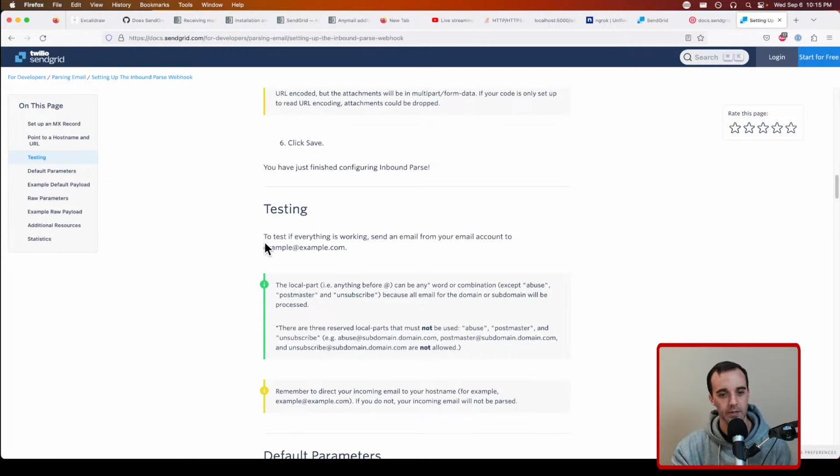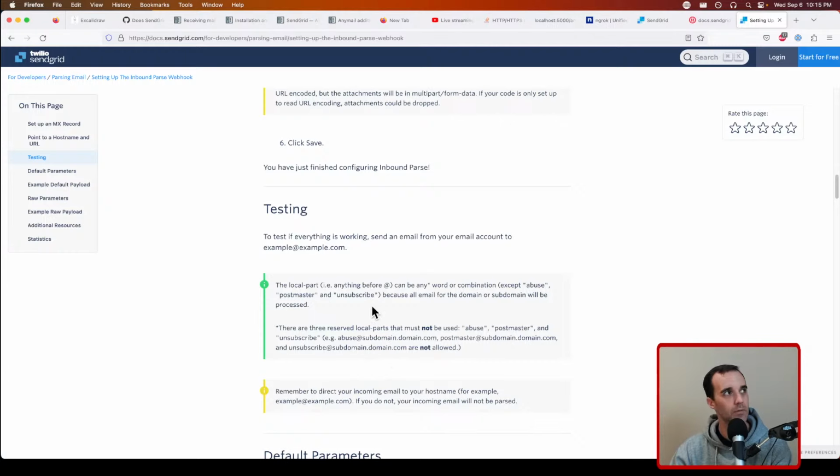Oh, they're saying, duh, the easiest way to test this out would be to test out an email account sender. That's not shocking. So there's no test button, but we could see the test data show up here.